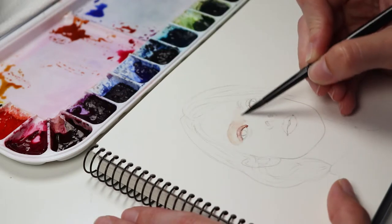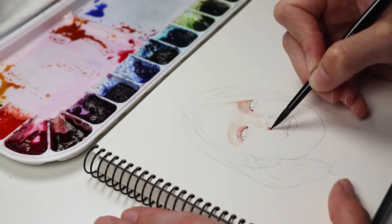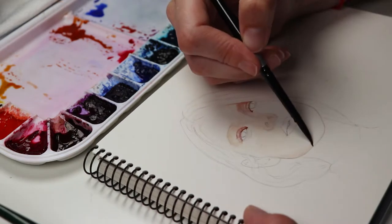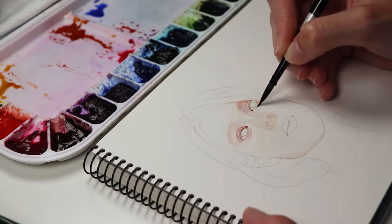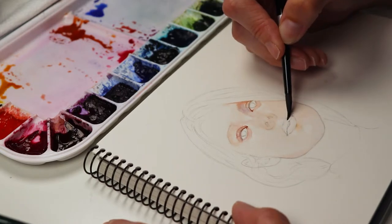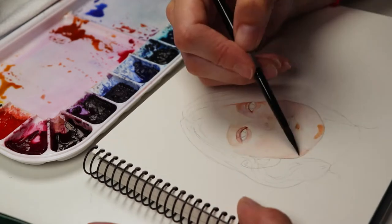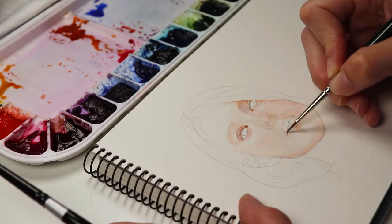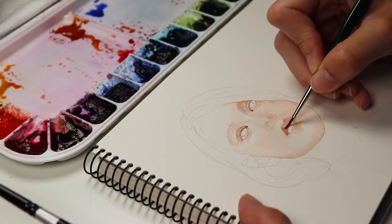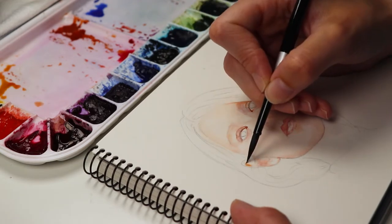The timelapse of the drawing is up on my Instagram if you want to check it. Watercolor paper is quite delicate so I tend to draw my portraits separately and then trace them lightly over the paper. The paper I'm using here is by Arches and is their hot press one. I always use cold press paper for my watercolors but here I also wanted to try to add the pencils at the end, so it was better to choose a smoother surface. I recently made a switch to this brand and I'm going to try to stick with it for a while, just because each paper behaves a bit different and it takes some time to adjust.